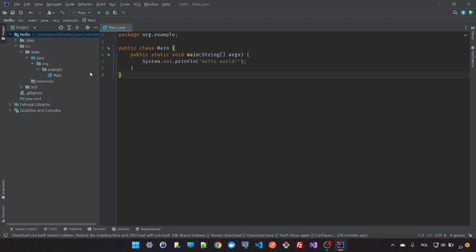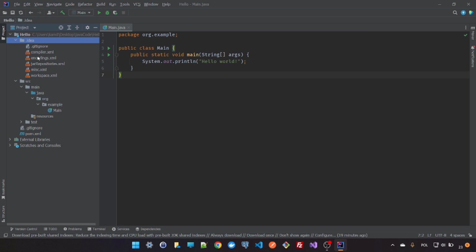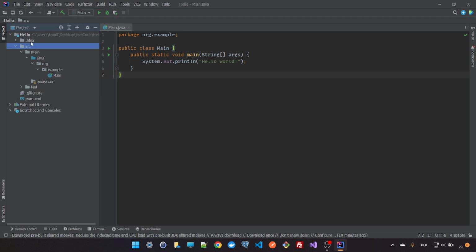Okay, now a few words about the structure of the project. Here we've got hello, our main folder where the whole code, the whole program is stored. The first folder, .idea, has some configuration stuff, so it doesn't apply to us for now. The most important for us is the src folder, where we can find the main class which actually starts our program.